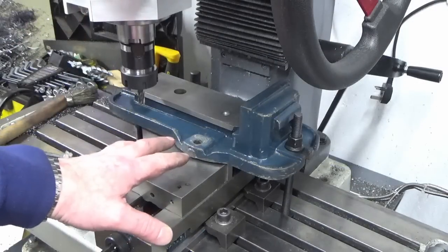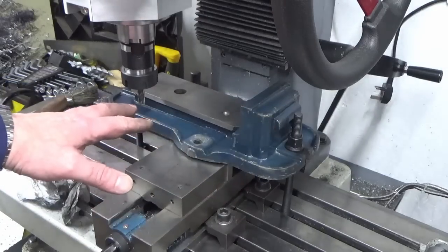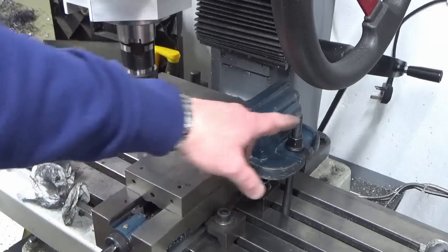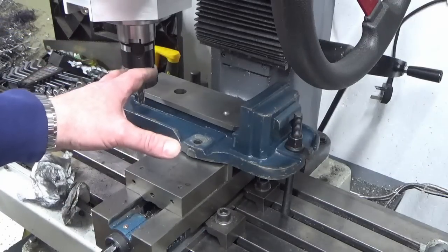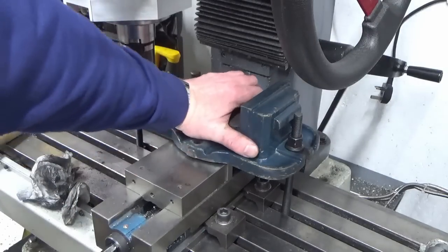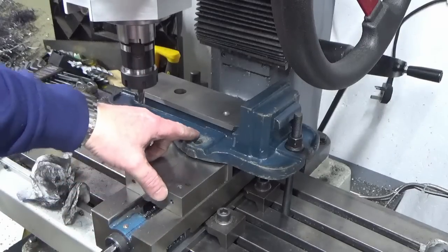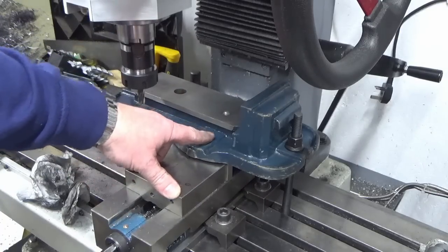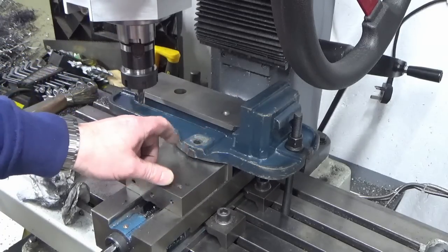Okay, so you can see what I've done now. Very rough and ready. Got the vise base sat on top of the mill vise. I've got a clamp in each end, just very lightly nipped, just over finger tight, just to make sure this isn't going to move. And what I'm not happy with, so this blue is not paint, it's like stoved enamel, and it's really quite thick in places.